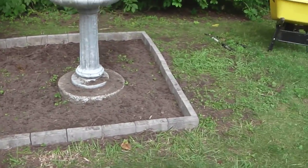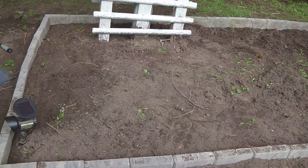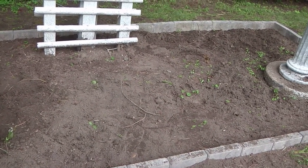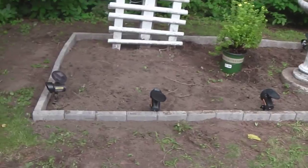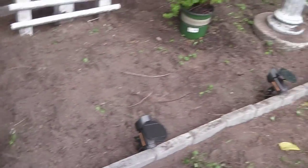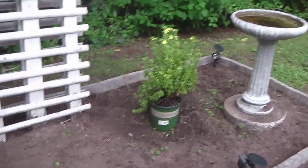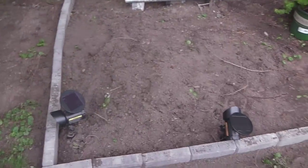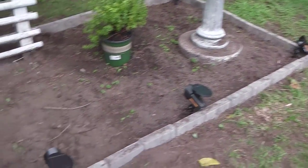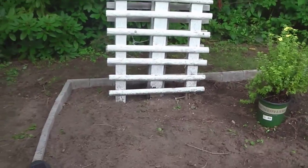You frame it out with the stones and then plan out where the plants go. I have to call it a day here because we don't have all the plants I need, but I did put in my solar lights — I got these at Harbor Freight. My previous set lasted really well, I only lost one light. The solar panel doesn't cloud over like cheap plastic covers, so I'll continue tomorrow with more plants.